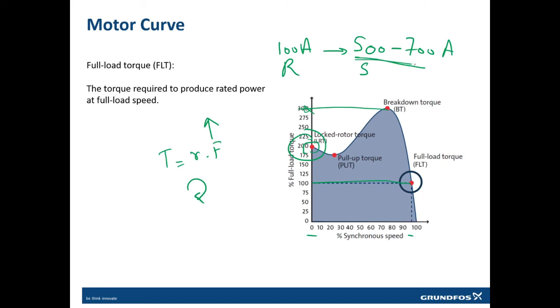So once it consumes this much current, it will overheat the motor. If you do this maybe 30 times per hour, you might burn your motor by frequent start and stop. So we need to make sure, and it depends on the motor kilowatt. Sometimes some motors, the smaller ones, can go up to 120 or 500 starts and stops per hour. But for some motors, it depends. So you need to always refer to the manufacturer for the number of starts and stops of any given motor.